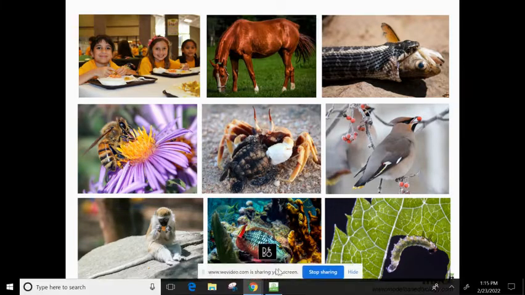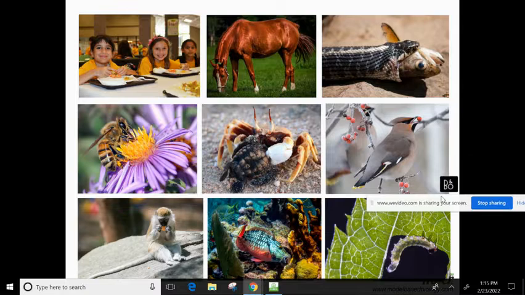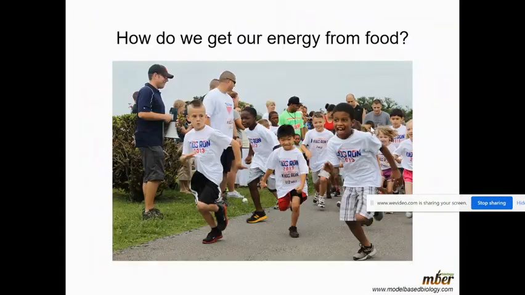So again, we're just going to review what we've already learned. Here, if we take a look at everything, they're all in the act of doing something. They are all eating. So we have learned that all living things need to consume or take in food or nutrients in order to get energy. And we talked about that last unit and how matter rearrangements can create energy in living things. So how exactly does this happen?